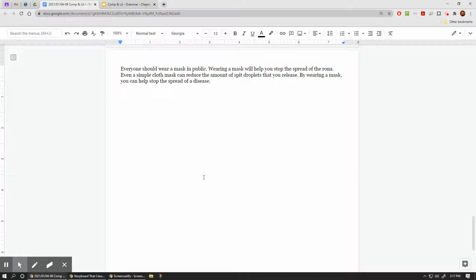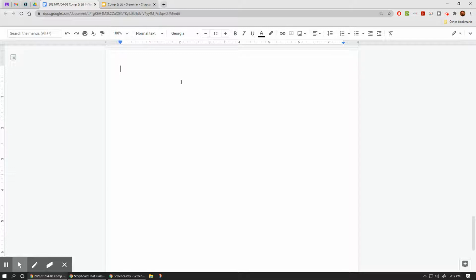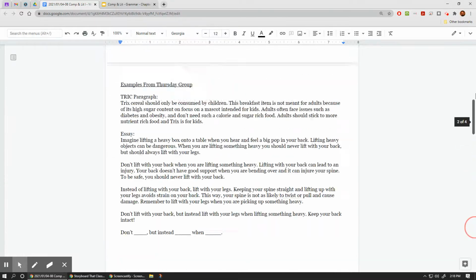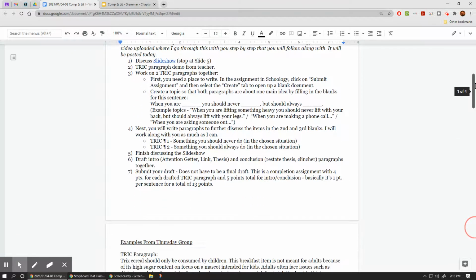So that's my example. Now, what I want you to be typing here, this is going to be your blank spot, and you're going to start typing. I don't want you to type what I type. I want you to type something like I type. So we're going to look up here really quick, because you can look at my examples as we go through.